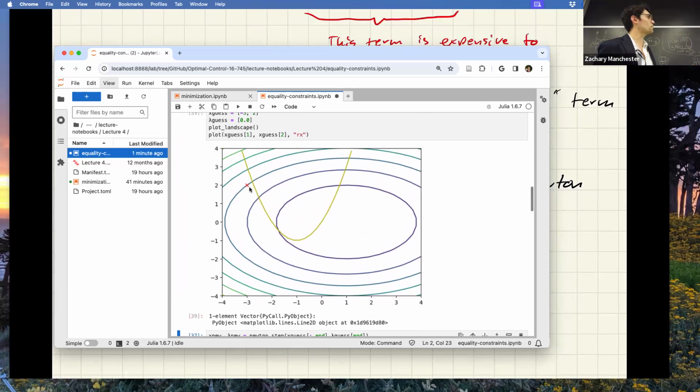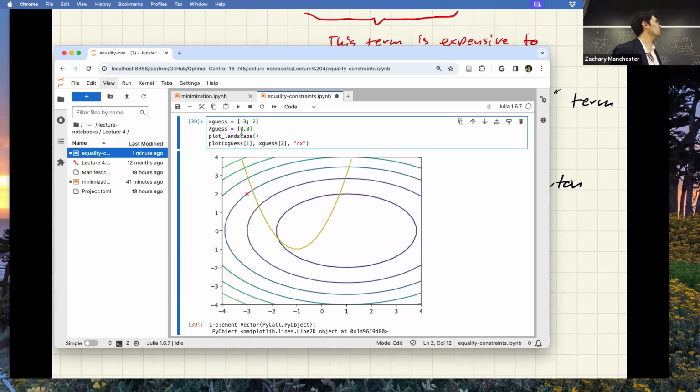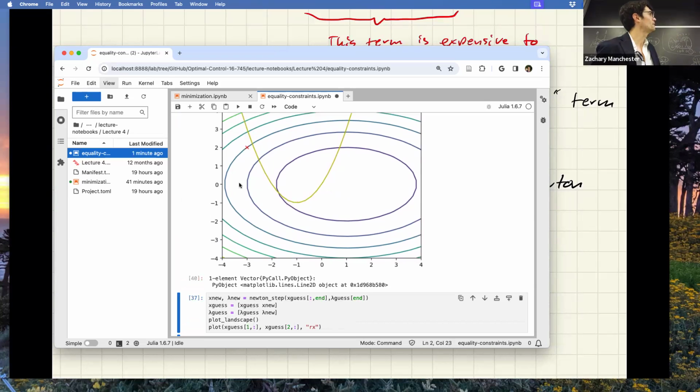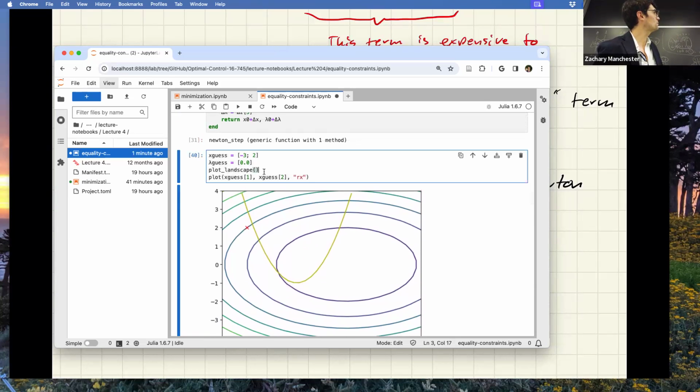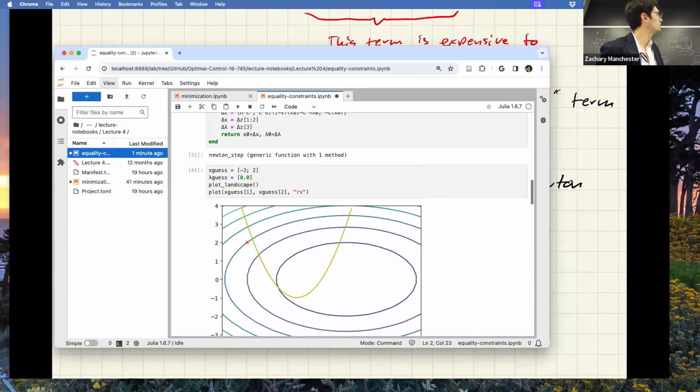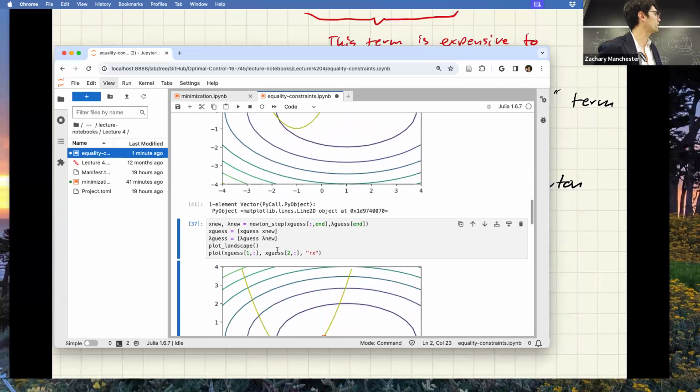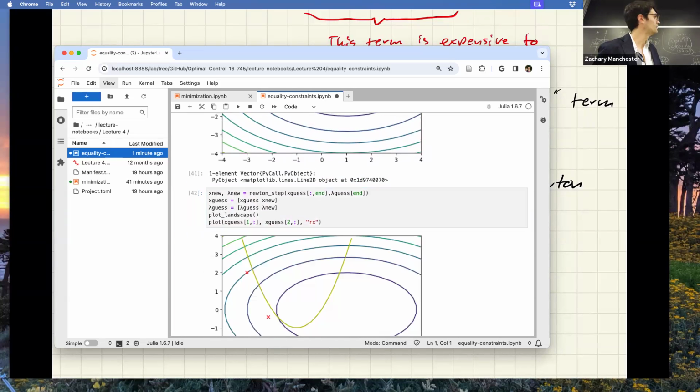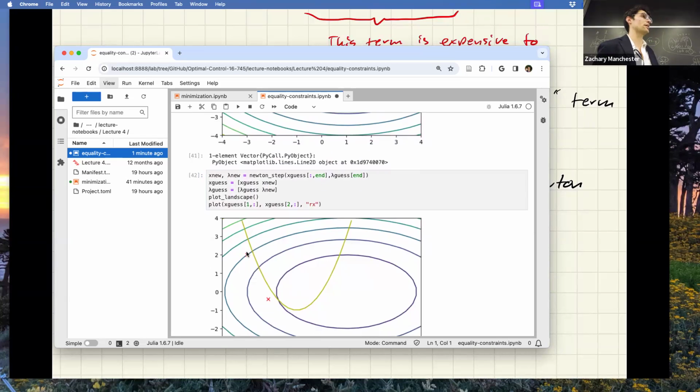That's what I want. Okay, so let's start up here and see what happens. This is kind of fun and gets at this whole thing again. So I'm going to take a step. All right, here we go. Oh, that's right, I need to go down. Okay, step. That makes sense, right? I'm stepping along that tangent line to the constraint towards the optimum. Cool. Take another step. That sort of makes sense.